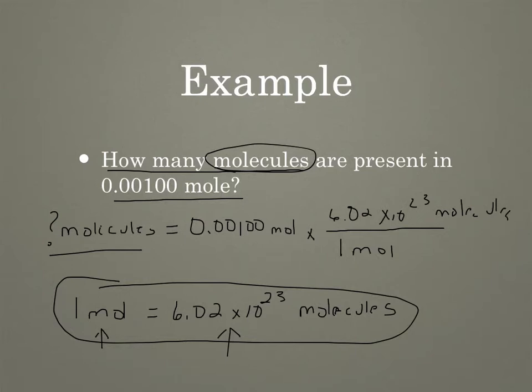So when you do this, make sure that you remember how to punch in the number on your calculator, because everyone, these calculators are different. Then you're probably using that EE key or the EXP key. And when you do that, you're going to take 0.001 times 6.02 times 10 to the 23rd, and you should get 6.02 times 10 to the 20th.